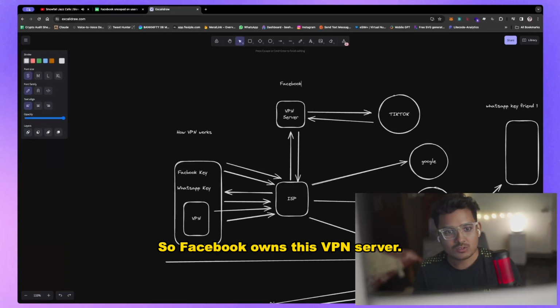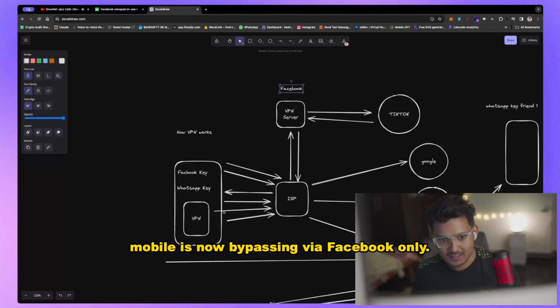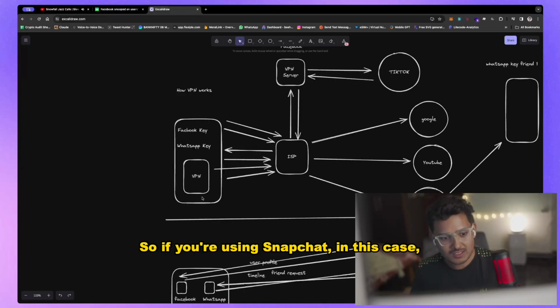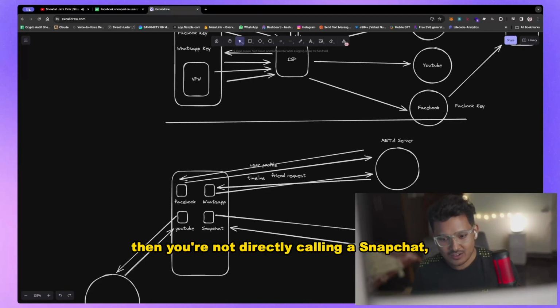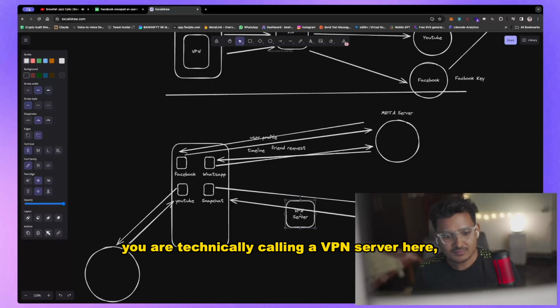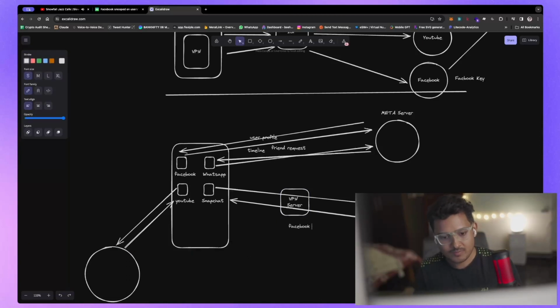So Facebook owns this VPN server. All the traffic which is going from this mobile is now bypassing via Facebook only. So if you're using Snapchat in this case, then you are not directly calling Snapchat. You are technically calling a VPN server here. It sits in the middle, which is owned by Facebook.